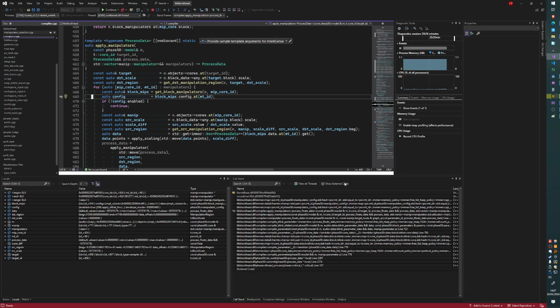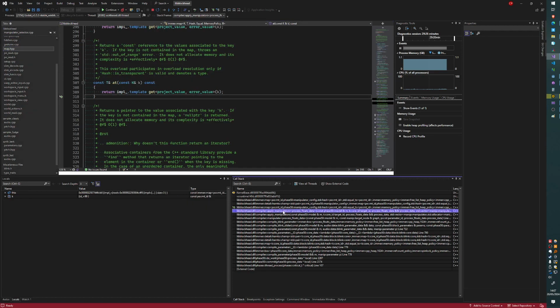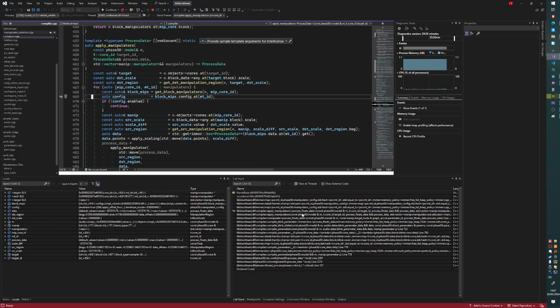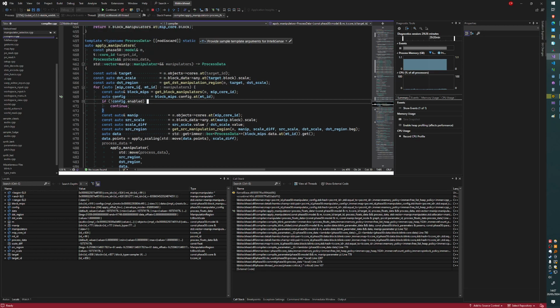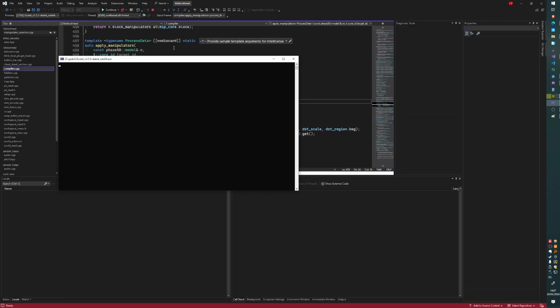I was adding and removing manipulators, so... I don't know what happened. Size 3. Completely lost my train of thought.